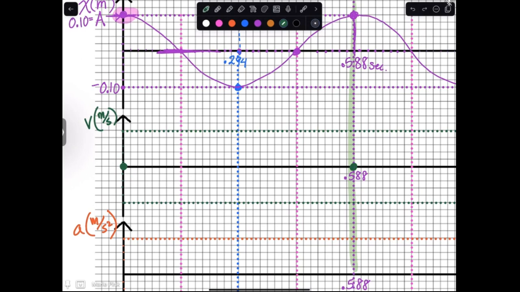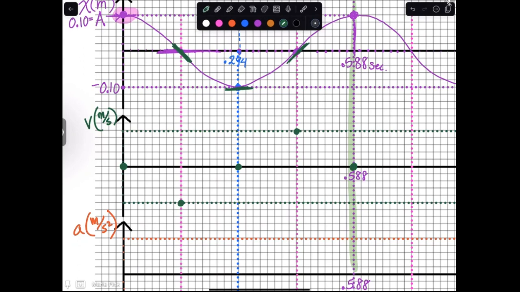Next, I need to think about whether my velocity is going to go positive or negative. Again, remember that the slope of a position versus time graph gives velocity. So here we have a negative velocity, and that's the steepest part of our negative, so that's where we're going to have our biggest negative velocity. And then here our slope is 0, that's why our velocity will be 0. And here we have a positive velocity, so we're going to have our maximum positive velocity there.